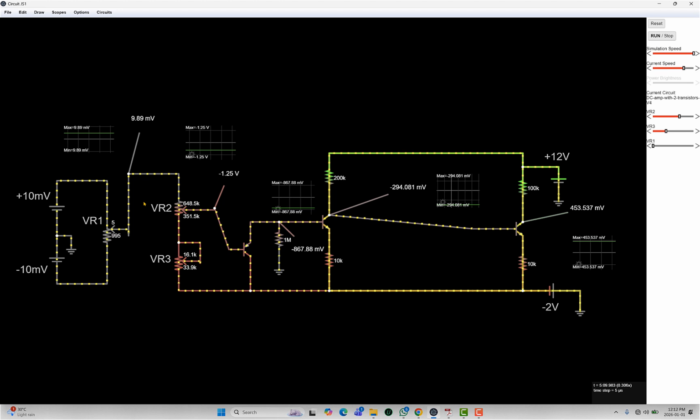I haven't really monkeyed with this yet. So the other thing I might be able to change, since I've only got about plus or minus half a volt on the output, I probably don't need 12 here. You see how I changed this to 2, minus 2? I maybe only need a plus 2 or plus 1 on here or something like that. So I can experiment with that.